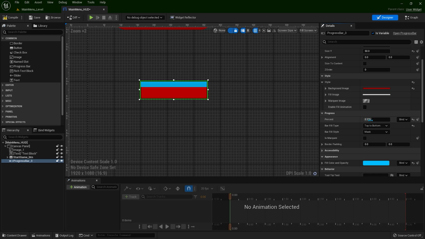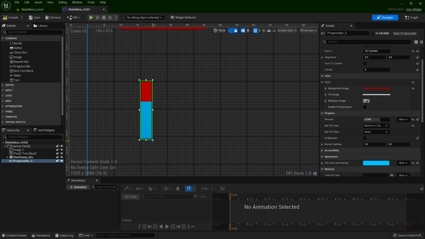Depending on what kind of game you are making or what kind of UI element, you can choose here. So bottom to top. For example, we can make it something like this. And now we have bottom to top.